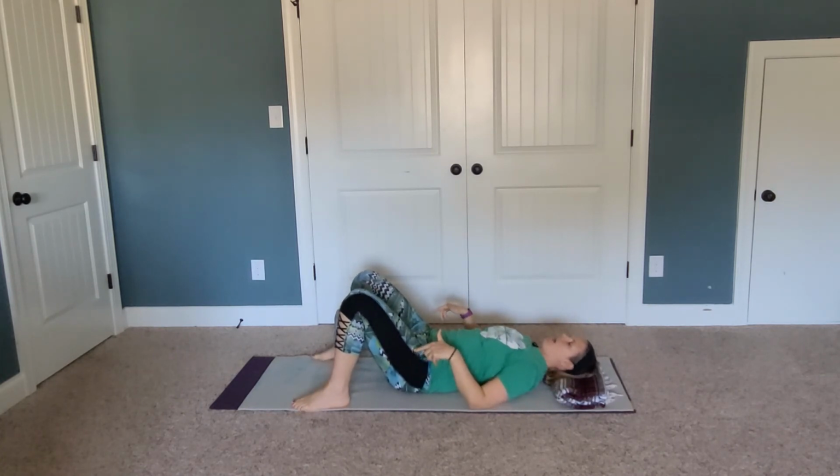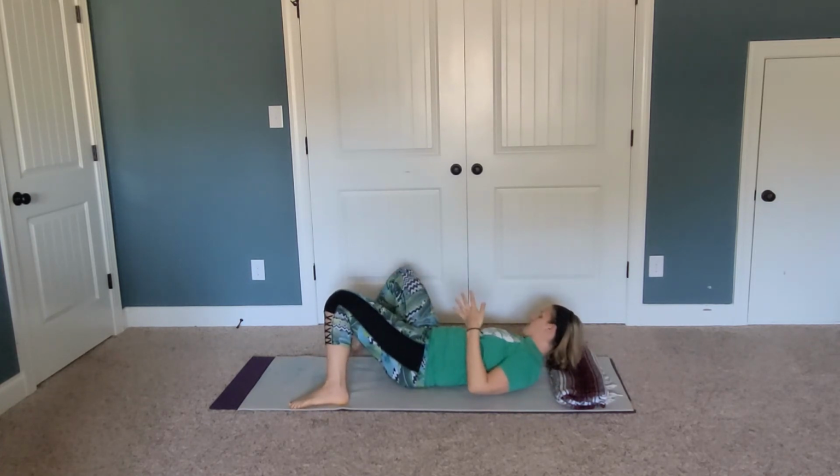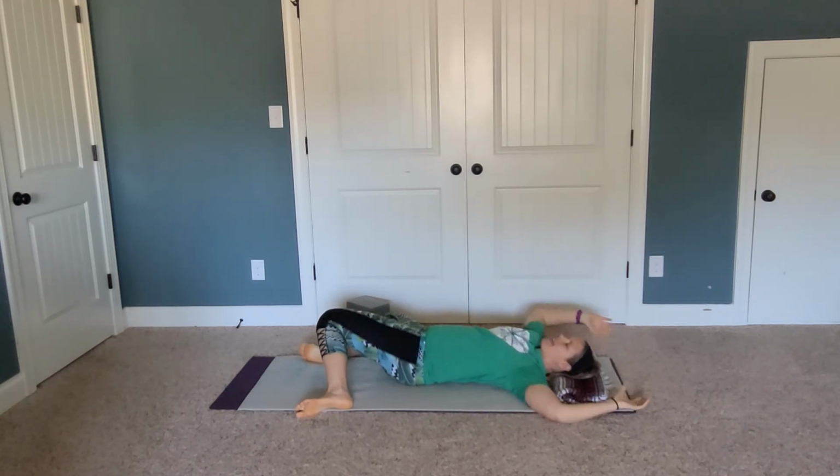And then keep your feet wide. Your knees are going to drop towards the right, and your knees will be staggered. Feet wide, knees staggered. If you want a block or blanket underneath that right leg, if you feel like it's kind of hanging out, your left leg probably for most of us isn't going to get to the floor, but it should feel somewhat stable. Hands can rest on the belly or open in any version, T or cactus, as you breathe here.